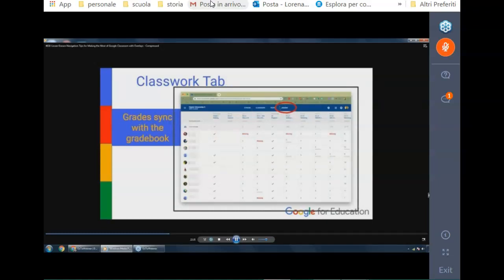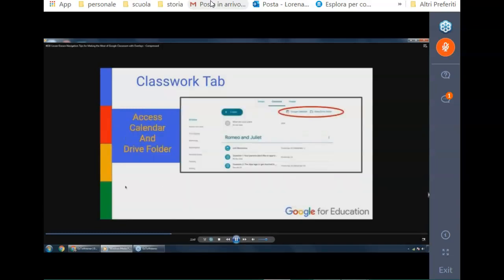Now, I do not have access to a Google Classroom gradebook. If I did, it would have shown up as one of my tabs under the stream, classwork, people, and grades. Our district does not use Google Classroom as a gradebook, so I don't have this tab. It's been turned off by our administrator. But if your district allows it, when you go to grades, you'll be able to see all the grades that are in here. And if you did a Google form quiz, a Google quiz assignment, it would show up here and bring the grades right in because it'll be set up as a quiz, which is pretty awesome.